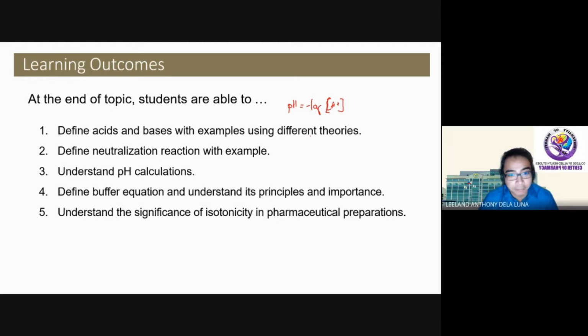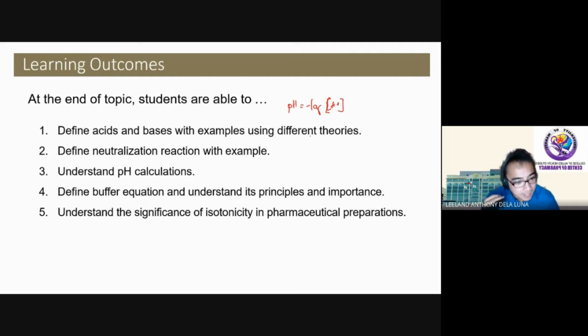Next will be to define buffer equation and understand its principles and importance. Now class, very important sa atin ang buffer equation because most of the time when we prepare solutions, say for example, when we do experiments, we try to keep it at a certain pH. Okay? We try to keep the pH of our solutions at a certain range. And we try to avoid any changes in that pH. So hence class, to prevent the pH from changing drastically, we usually put buffers. Nag-add tayo ng buffer solution. Okay, to prevent again the drastic change in pH.